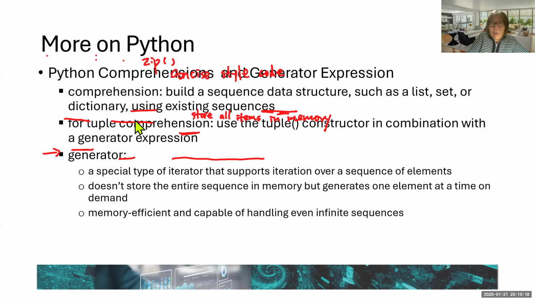or iterator. Regarding that, that's why we say it's memory efficient. And it can even allow you to handle infinite sequences, because for a list or set, memory has limited capacity, so you cannot have unlimited items. But if you have some infinite sequence you want to process, then you can use the generator or iterator concept.